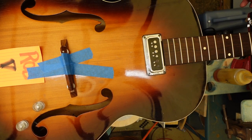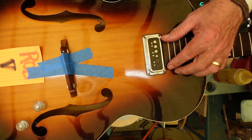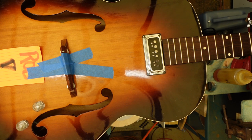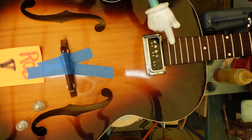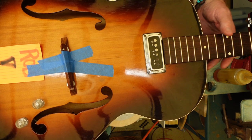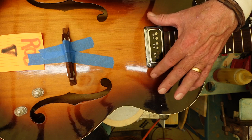Now, again, the fretboard could use a little bit of hydration, but there is nothing sticking out, and you can tell the fretwork on this thing is exquisite. There's not fingernail marks or anything like that, so someone has cared for this. Moving on, let's take a look at the pickup.